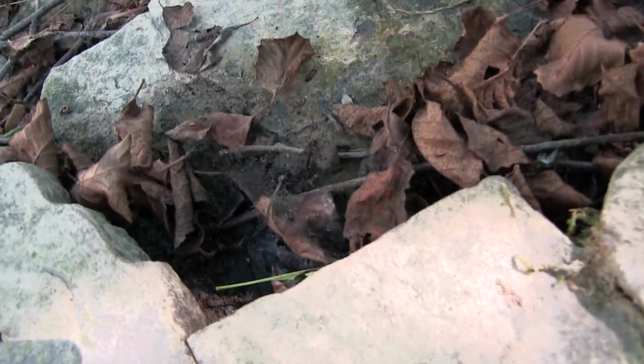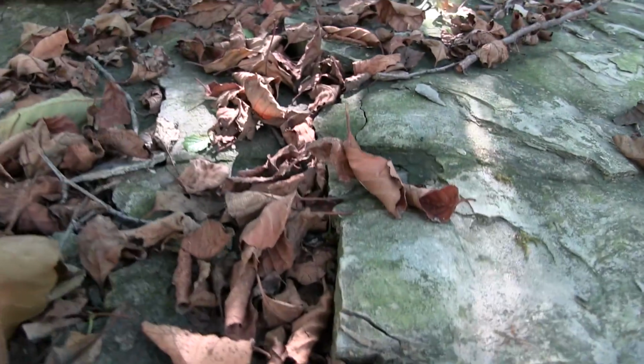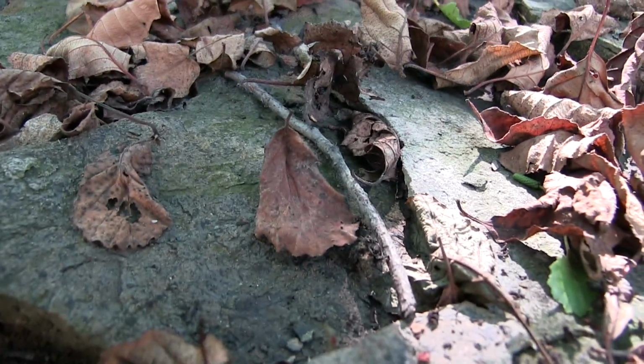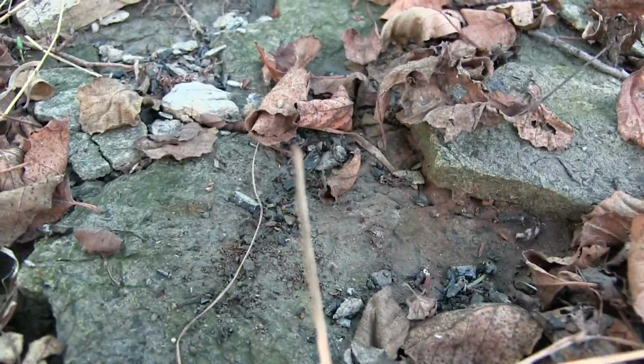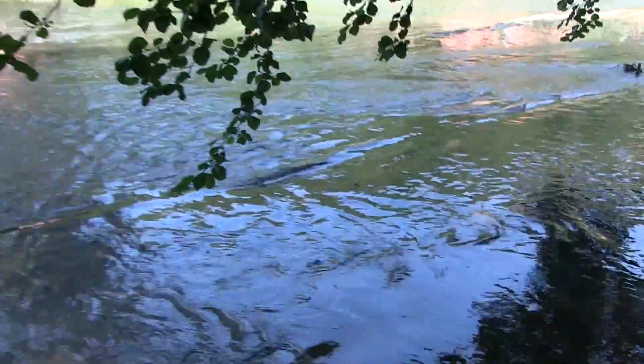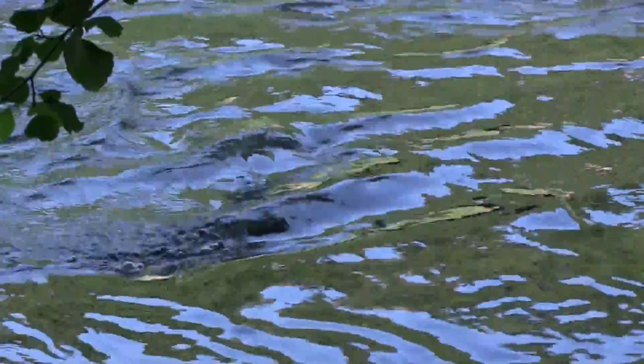So we have the layers, the clear layers. And you can see them here too. You can see them just fine. And then layers below that, right? And then layers below that. All inclined, going down, down, down. And you can see from the ripples, the same thing. They're all the inclination of the clay stone.